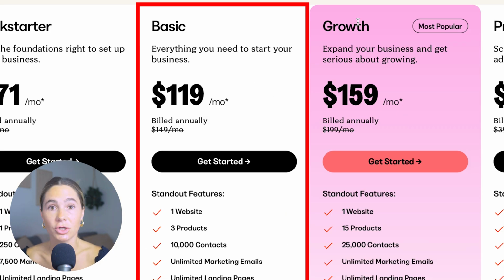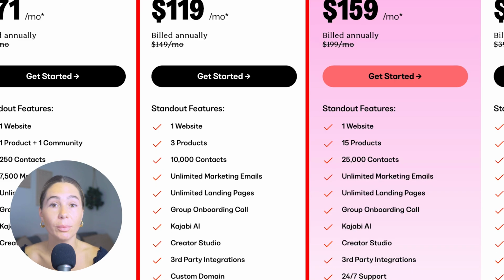Now, let's go over the Kajabi Basic plan. The Basic plan is usually where creators start to feel real momentum. Let's just say you have a main course, a bonus mini offer, and maybe a free lead magnet that you also want to host inside Kajabi. On this plan, you can have 3 products total, which gives you way more flexibility. You can also create 3 pipelines. That's Kajabi speak for automated sales funnel.